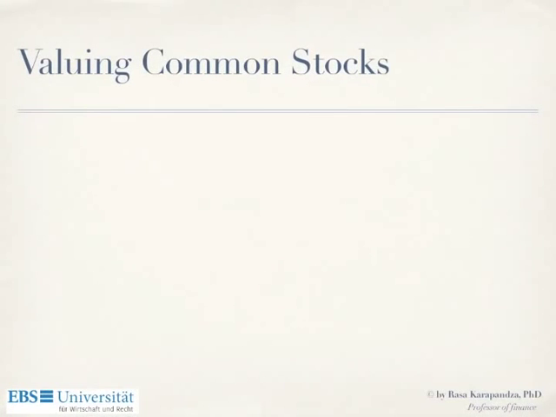Now, we have to figure out how we get to this g. Where do we get this growth from? Dividends and r, we will have a special class dedicated to estimation of r, discount rates. We have to figure out the relationship between risk and return. And we have special classes dedicated to that. Now let's figure out where the g comes from.